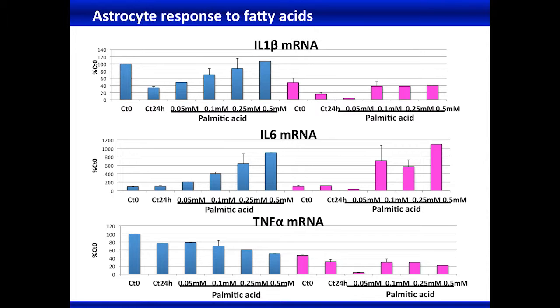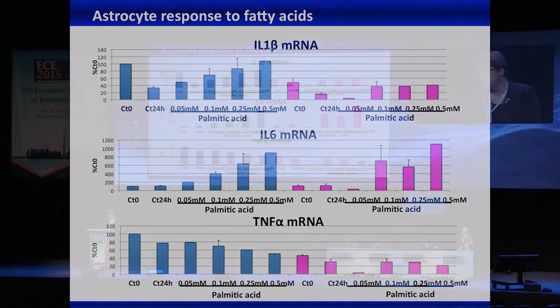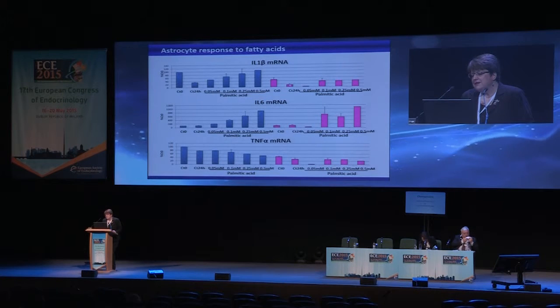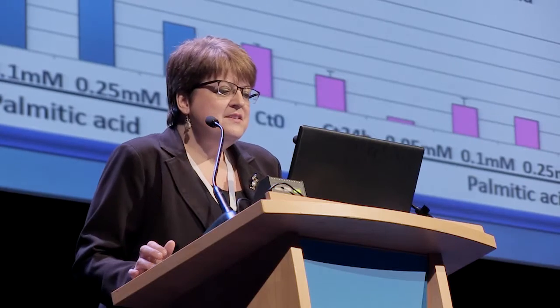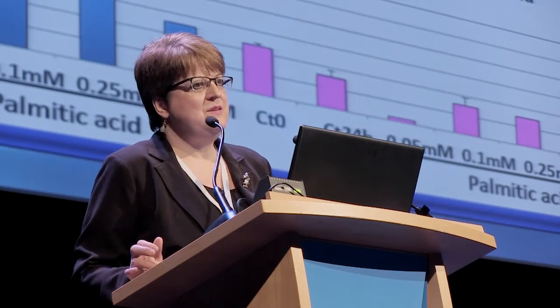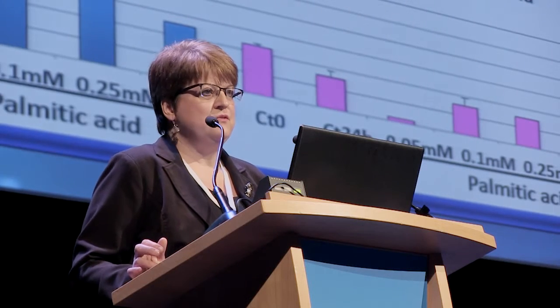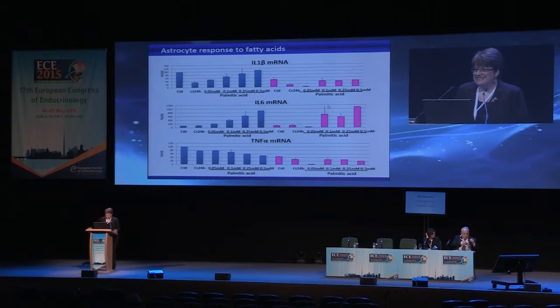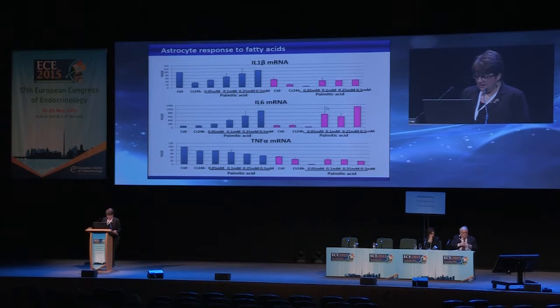If we treat these cultures with increasing levels of palmitic acid, we see increased production of different cytokines and actually a decrease in TNF-alpha, implying a direct effect of glial cells on dietary factors. Very interestingly, cultures from two-day-old male mice and two-day-old female mice show quite different responses. At two days old this is not due to post-pubertal sex steroid levels, so even at basal levels, females and males differ in cytokine production by their astrocytes — which could explain why females are sometimes less likely to gain weight on a high-fat diet.